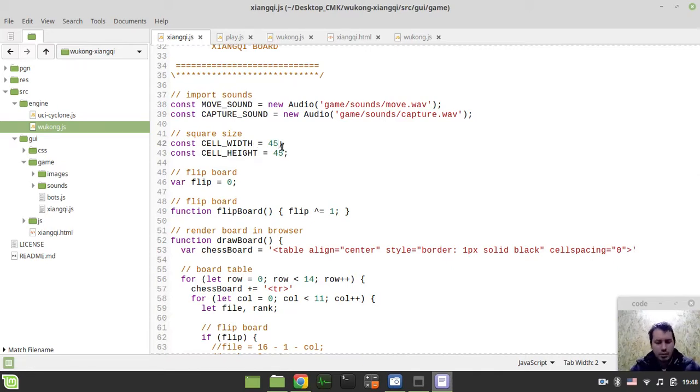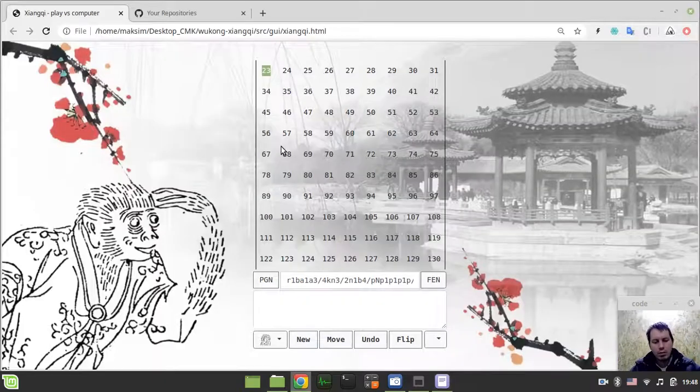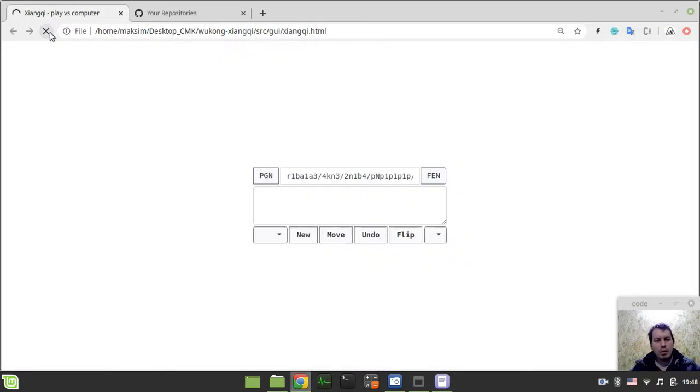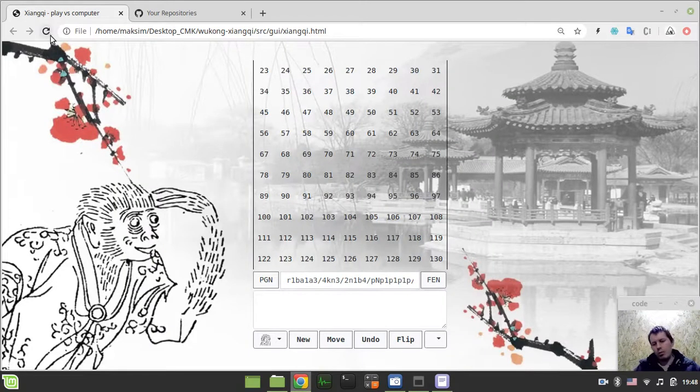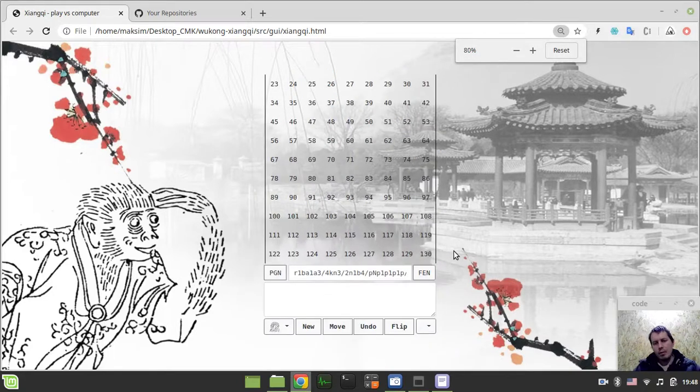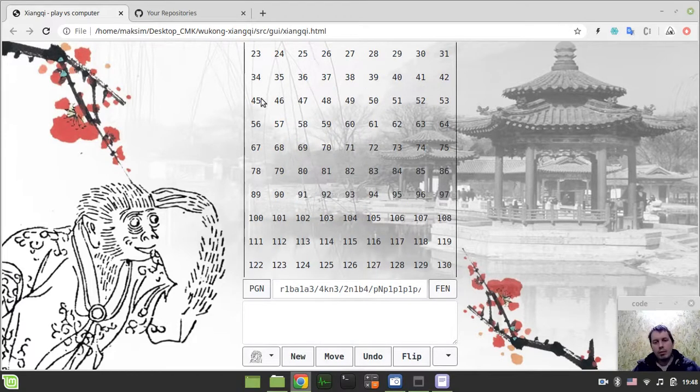Yeah, I think 46 would be just too big. Oh, no, it's even better. Okay, I'm a bit confused regarding the... Okay, so this is the 100% size. 1, 2, 3, 4, 5, 6, 7, 8, 9, 10. Correct. 1, 2, 3, 4, 5, 6, 7, 8, 9. Correct.